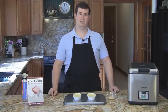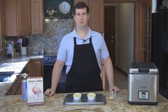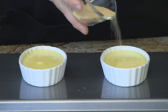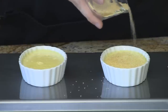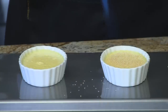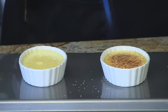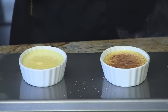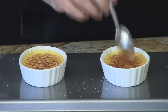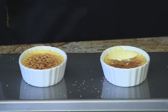Welcome back. Now that I've let the custard sit in the refrigerator for a couple of hours, it's set quite nicely, and now I'm going to sprinkle a little bit of raw sugar on it and then caramelize the sugar with my trusty blowtorch. I like to carefully sprinkle the sugar on top in a nice thin, even layer, and I usually do one at a time. I like to move the torch back and forth so that it gets nice and even. If you're worried about damaging your counter, an upside-down cookie tray works particularly well. So that's it — now you're ready to serve it. You can hear that you can crack the nice crust. Mmm, incredibly rich and delicious. Thank you.